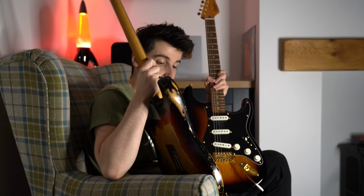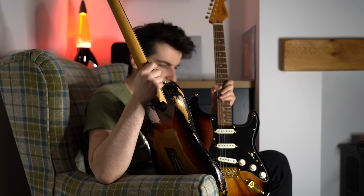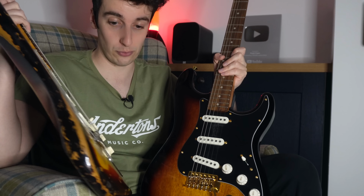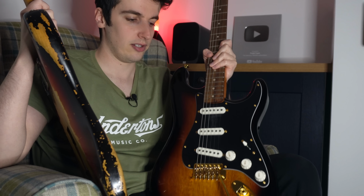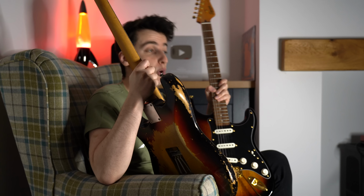It just has that real old pair of jeans feel, where even the neck is just so rounded off. I don't think anyone could justify the extra price of a vintage Strat in terms of sound alone. It's funny because if I talk to people that aren't guitarists, they'd look at us and be like, you are literally insane paying that much more money for this guitar than that one, because the difference is certainly negligible for the price difference.